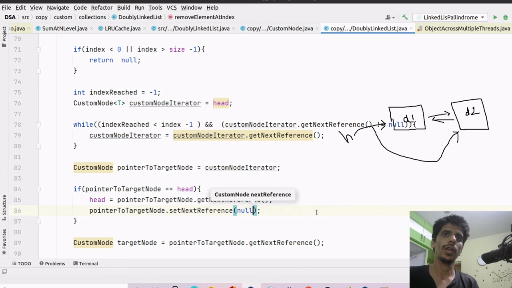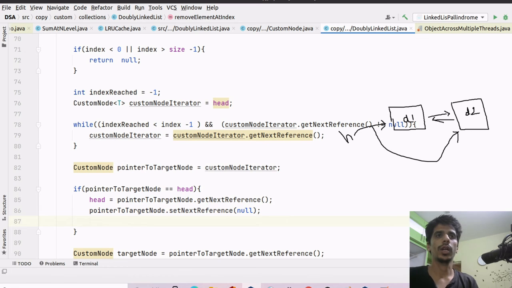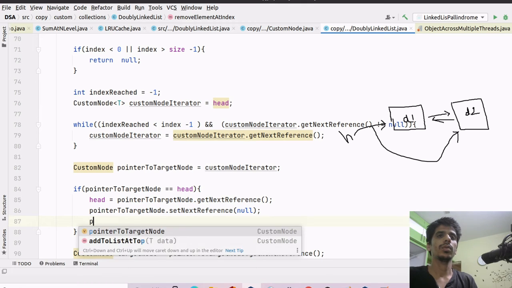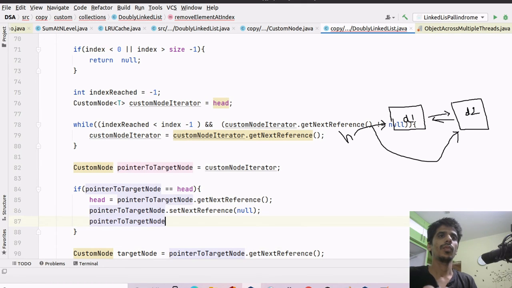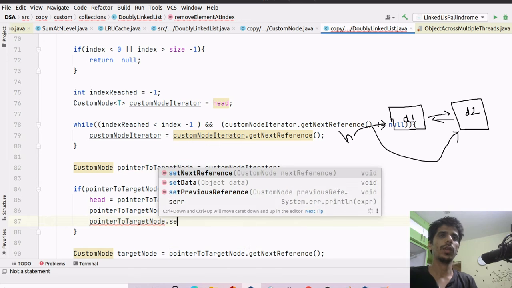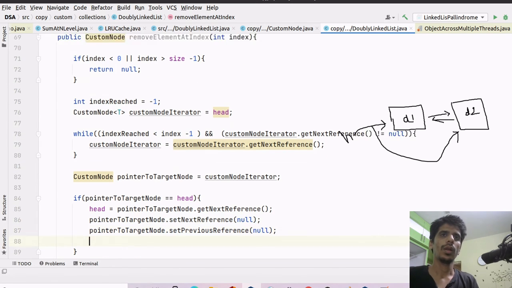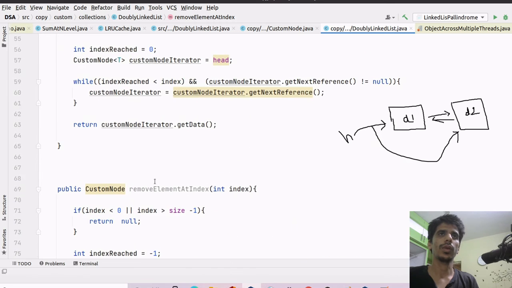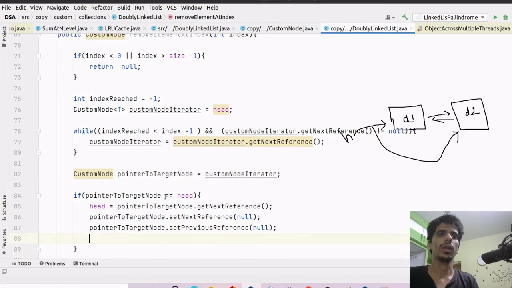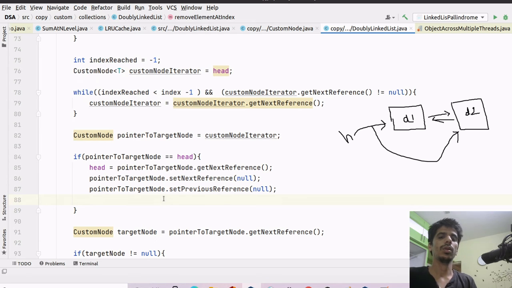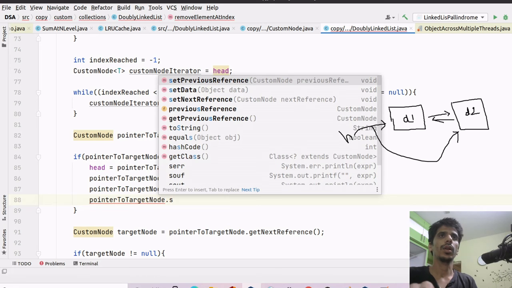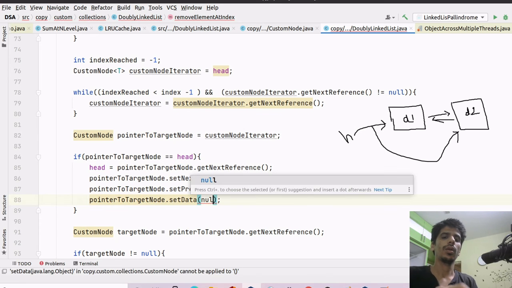In this case we have to delete from the pointer to the target node, because that is the only node which we are deleting, and pointer to the previous target node dot set previous reference equals null, just so it should be there. Then pointer to the target node dot set data equals null, right?